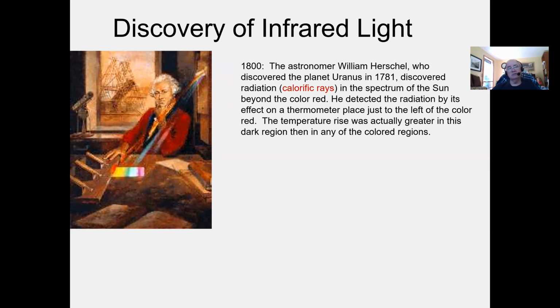And he just did what great scientists do. He put a thermometer beyond the red and beyond the violet. And to his surprise, when he put a thermometer beyond the red color, the thermometer reacted more than any other color. That is, that thermometer warmed up quicker and to a higher temperature than any of the other colors. So naturally, because he was thinking in terms of this heat being produced by the light, this was clearly an invisible ray. You could not see this light. So he called it caloric rays, for heat rays. And of course, we now call it infrared rays.